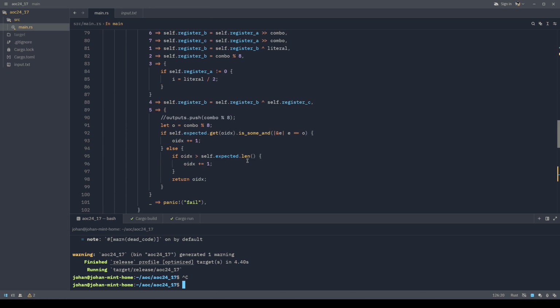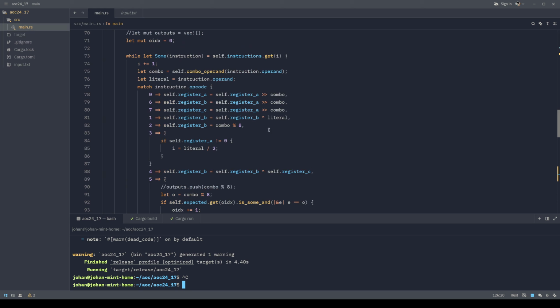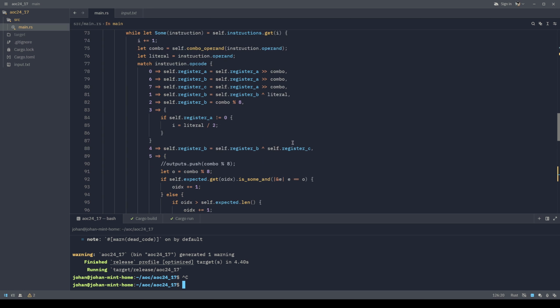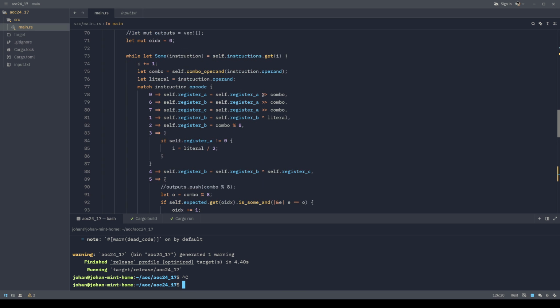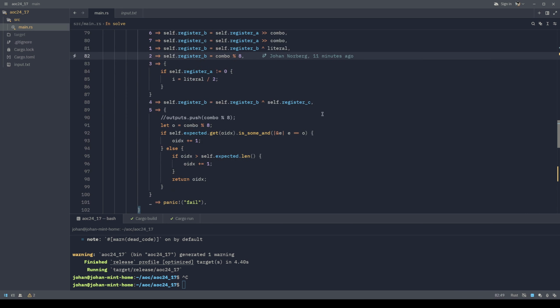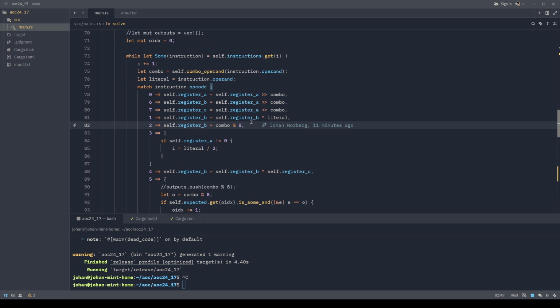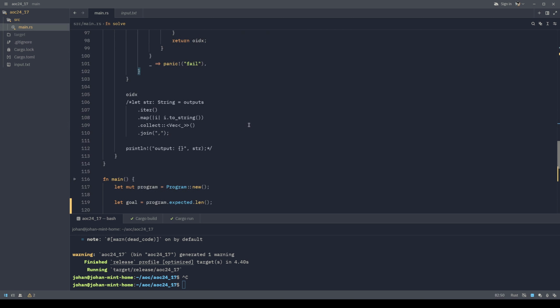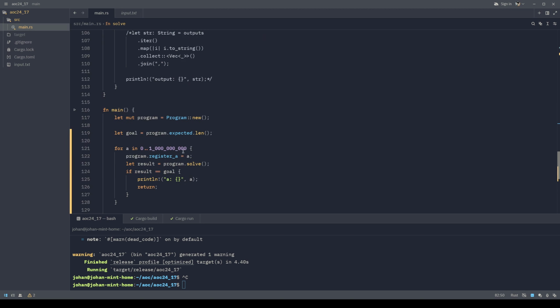So I took a break when I got to this part because I didn't know how to solve it. And then I went about my day. And then I just kept thinking that this is just a bunch of bitwise operators. Maybe there's a clue there. So maybe there's a pattern in how the bits must be for the register A.